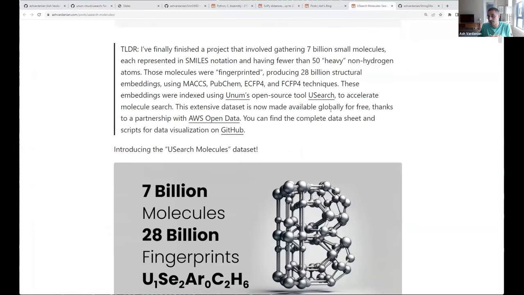So one of the projects that we released with AWS just a couple of weeks ago was the largest search index in the history of cheminformatics, I guess. I've indexed 7 billion molecules with 28 billion molecular representations, and those produce bit strings. And to compare those bit strings, you need to define a custom measure, a custom similarity distance, for it to work efficiently. Through most other vector search engines, I wouldn't be able to accomplish this. Through USearch, I was able to define a custom function with Numba that is later passed down to USearch to search for similar molecular structures. And now we're doing the same for longer protein-like structures, so going from chemistry to biology.